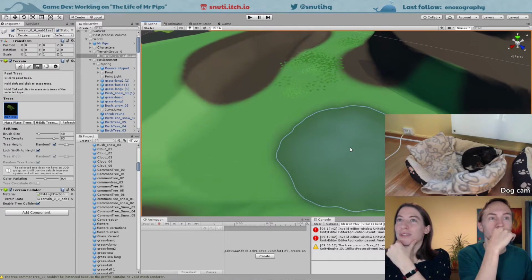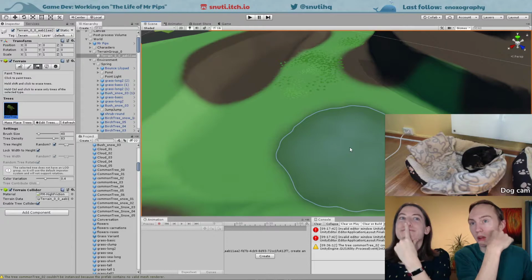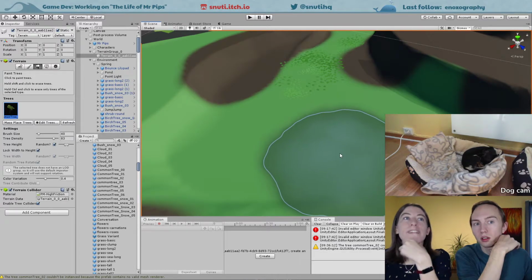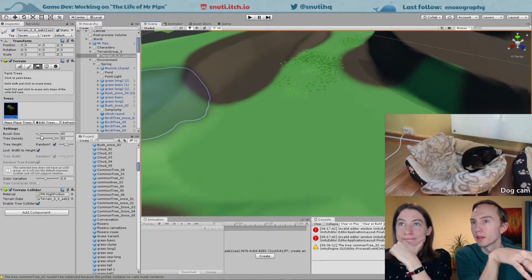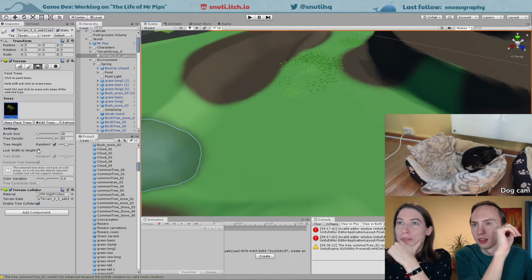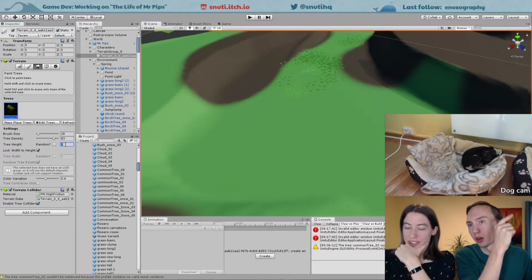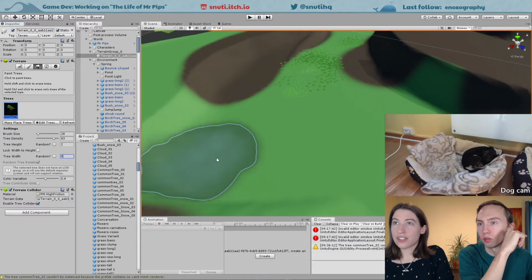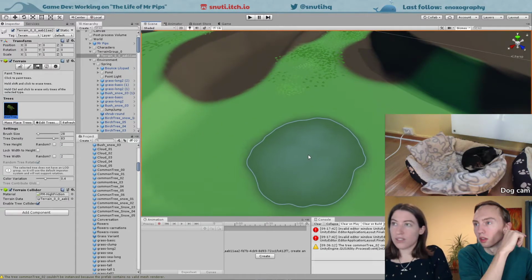Nailed it. Oh, is that probably that thing again? It hasn't been UV wrapped. No, this one would have UVs. No, maybe. I don't know. Do not click. It's not coming out. So the tree density, the tree height, maybe turn randomness off on that, and we can specify the height. If I remember correctly, let's put it like big. No, it doesn't let you do that. Alright, maybe the prefab has the wrong scaling on it. I don't think so.